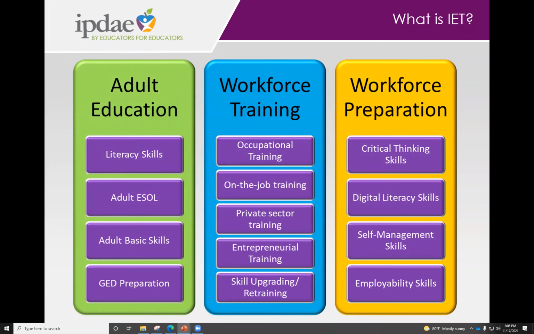So you could be combining ABE or even ESOL with a private sector training, or you can embed an entrepreneurial training with your GED prep classes, or you can do skill upgrading, retraining hosted by an employer and combine it with GED prep. But don't forget that you're also still integrating that third component, which is going to be critical to the implementation of IETs.